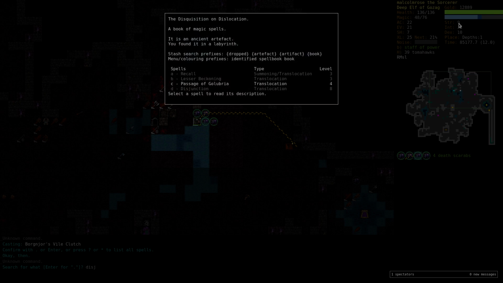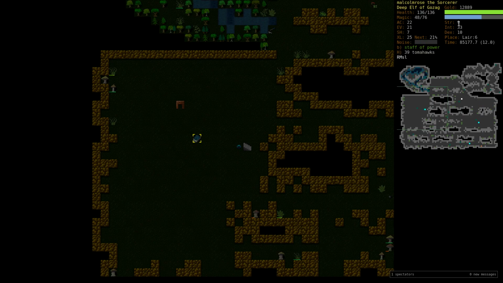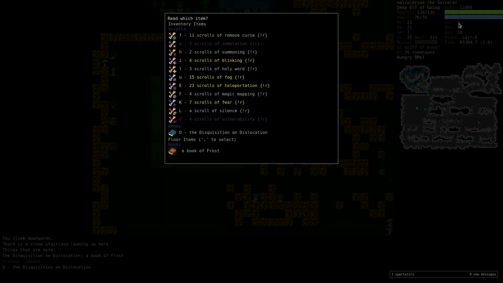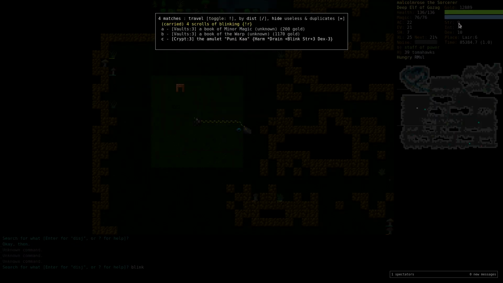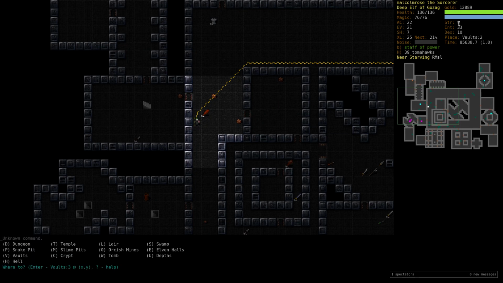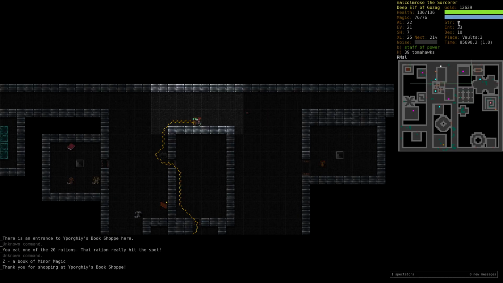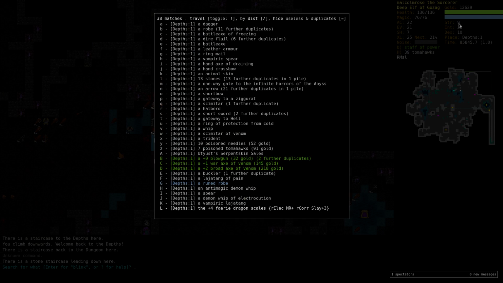I may get Disjunction. Let's go ahead and pick up that book. We'll see if I can get Shatter and Disjunction online. And if I'm going to do that, I should probably get regular Blink as well. So that's going to require a little bit of investment. So we'll just kind of see, because Pog's going to turn off is the thing. No Pog for Zot or Orb Run, so I'm going to probably want one of those two.